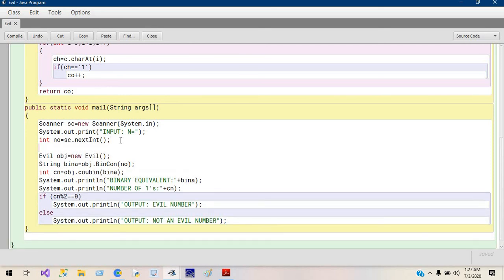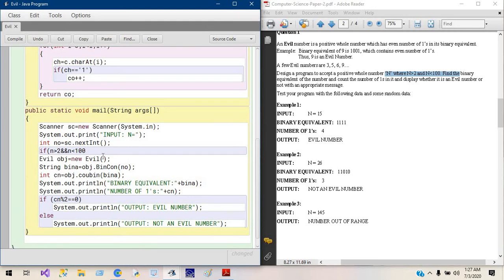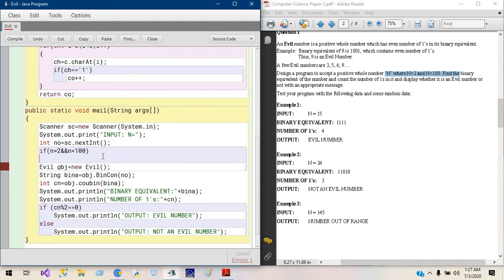So first we check if n greater than 2 and n less than 100. It says so in the question paper. If this one is true, then we are doing the entire calculation, otherwise we are not doing this calculation.